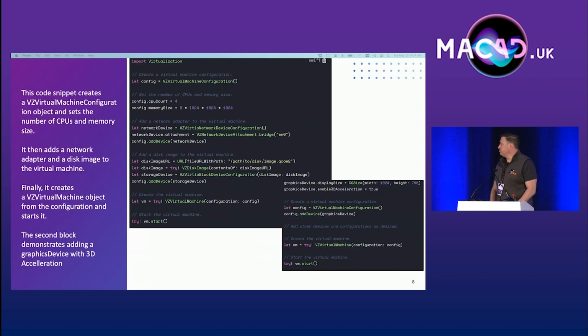So here's a couple of code snippets. These are not probably runnable, so caveat emptor if you try to do so, but this is just so you get the joke. It basically shows you creating a virtualization machine configuration object, and that's where you apply your CPUs and memory. You plug in network, disk image, those types of things.